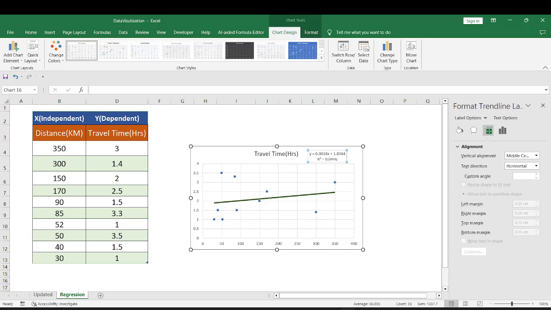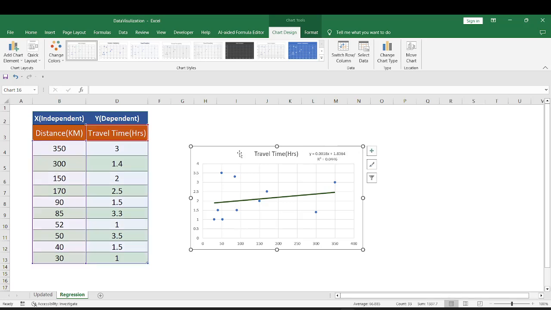Here in our case, this R-square value is almost nearing 0, which means that there is no good correlationship between the independent and the dependent variables, and this is not good for any further analysis, and we cannot forecast any future values based on the correlationship that we have for now. This is a traditional way of doing the regression analysis.